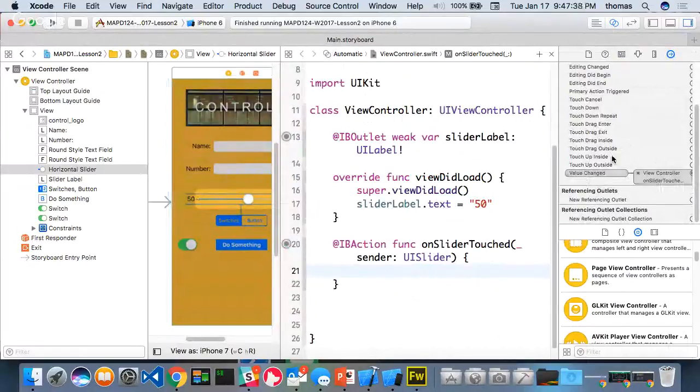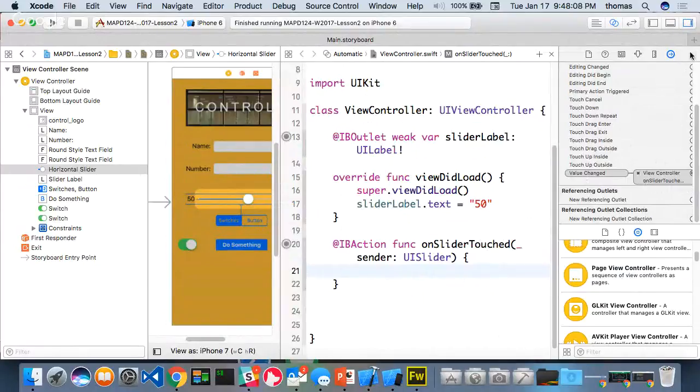The default event that gets generated when you control drag and create your event handler automatically with Xcode is the one that makes most sense for the control. It's value changed, which means when my value changes, the event gets triggered. If I wanted touch up inside, right, then I'd have to add that event in there as well. That's not the event that I'm doing though. So it's not touched. It should really be on slider changed.